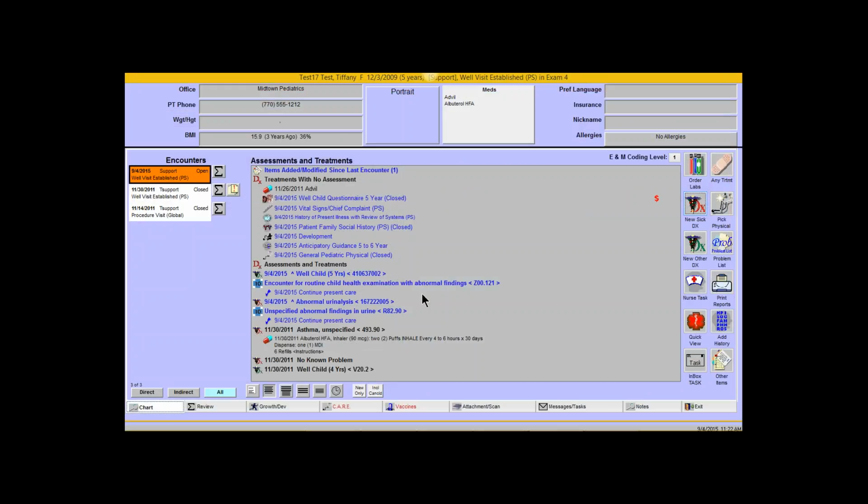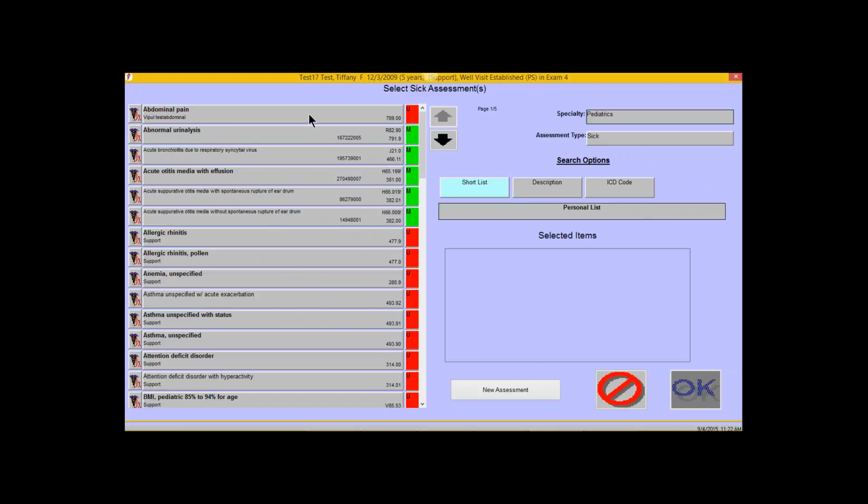All right, so let's talk about if I come in here and I can't find a SNOMED-based diagnosis that works for me. So I'm kind of stuck. What do I do? Right now, there is no button for a category.